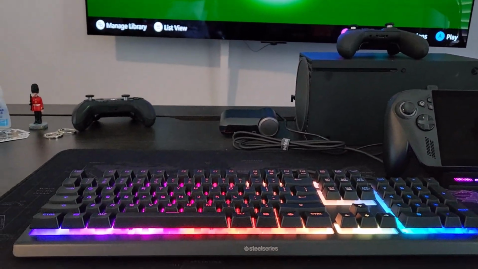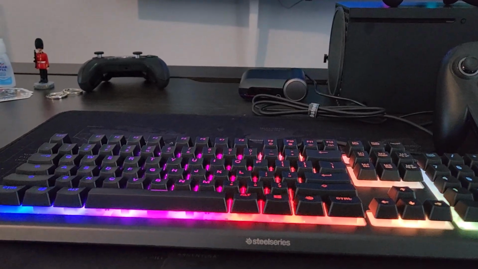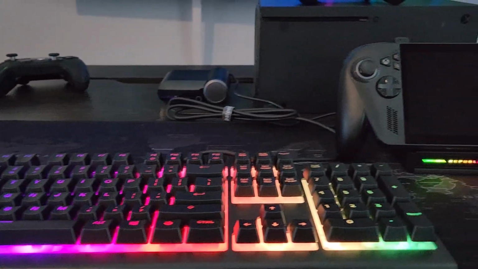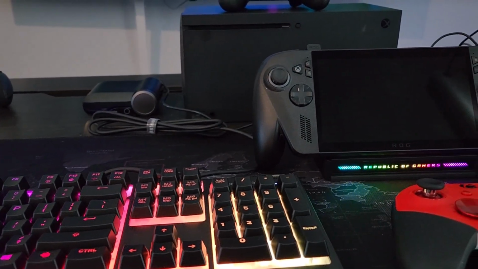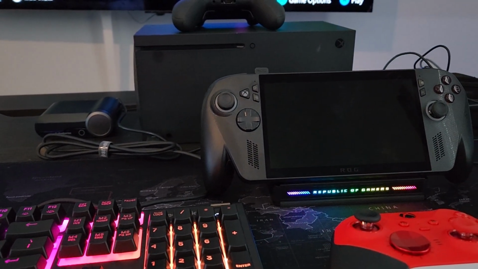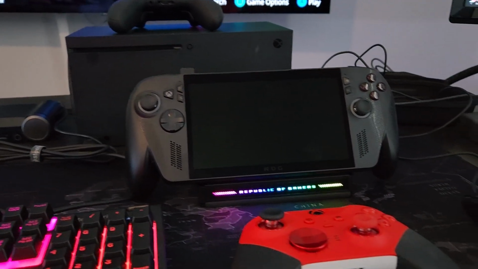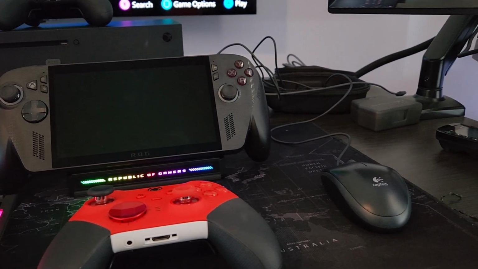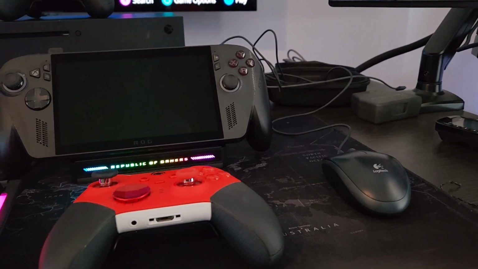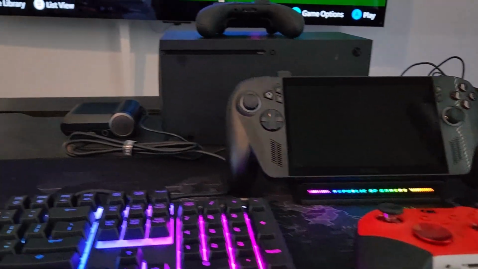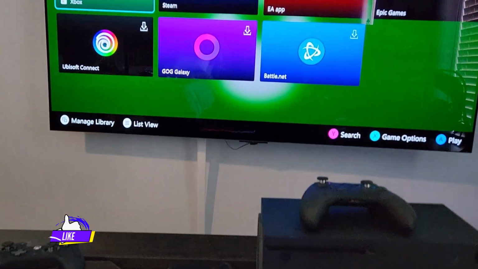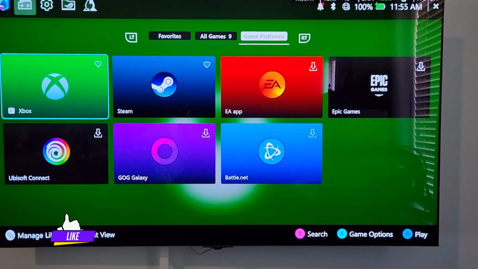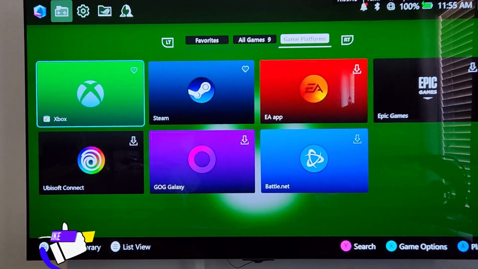If you want to connect your ROG Xbox Ally X to a big screen TV or a computer monitor, it's easy to do so. I'm going to show you how to do this in this video. Now, there are many different ways you can do this, therefore my way is not the only way. But first let me show you the two different options to consider if you decide to do this.